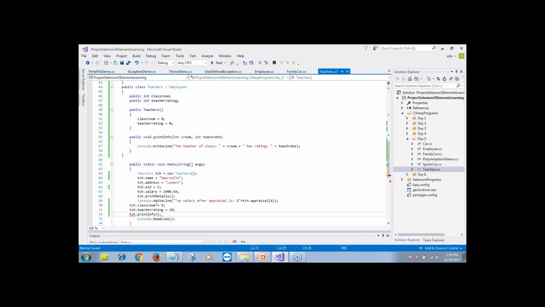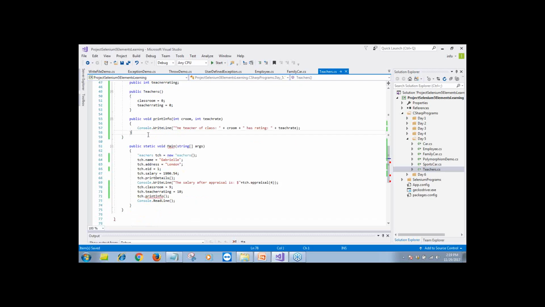So multi-level inheritance is available. That means employee is inheriting from human, teacher is inheriting from employee, and we are able to get this information. Okay.